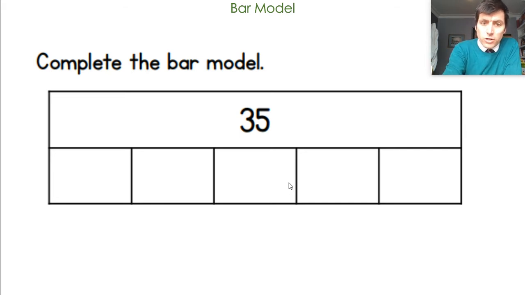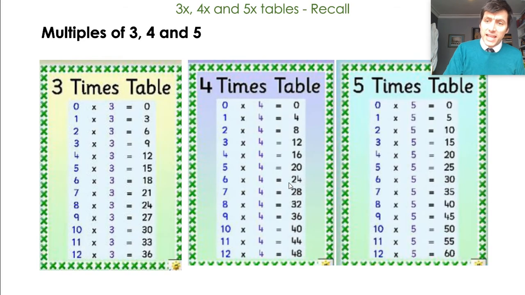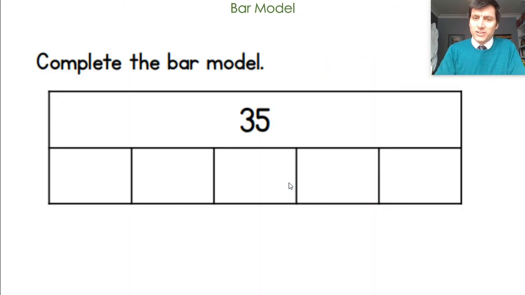And we can see there's 1, 2, 3, 4, 5 small bars that have been combined to make a product of 35. So what we've got to identify is what goes with 5 to make 35. Because if we look back here, in our 5 times table, we know one of our factors is 5 in our bar, right? Our bar has got 5 little sections to it. So we know it's going to be 5 and another factor to make the product of 35.